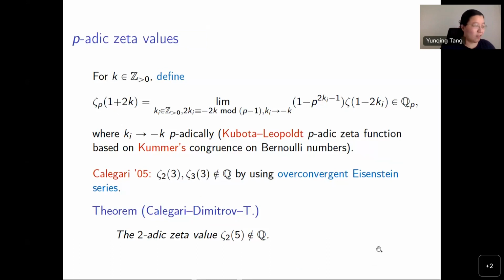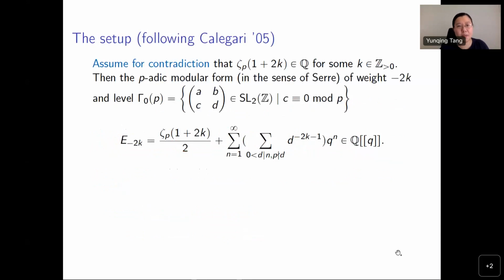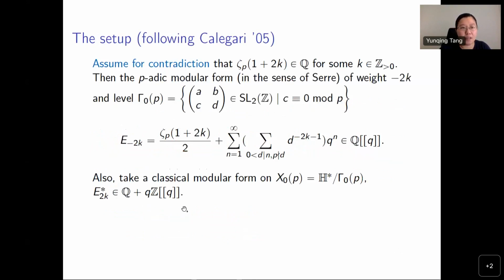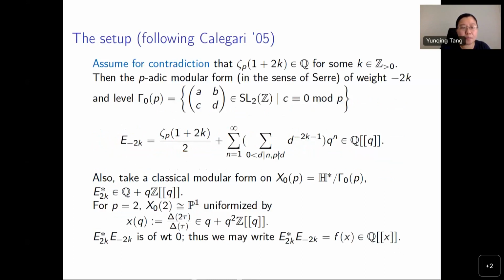Okay, so I would like to say a little bit about how this result is related to the previous thing. So the setup is the following, and we are following the work of Frank: as I said, the periodic zeta value shows up in the constant term of certain periodic Eisenstein series. And then we pick, so it's weight negative 2k, a weight 2k classical Eisenstein series and take the product. The product is weight 0. And in this case, both of them are defined over X_0(2). So this is also a genus 0 modular curve. So we have a coordinate, and the coordinate is also very nice. It has q plus q squared with Z coefficients. So we can actually write our weight 0 modular form, this is a periodic one, as a formal power series in terms of this Hauptmodul.